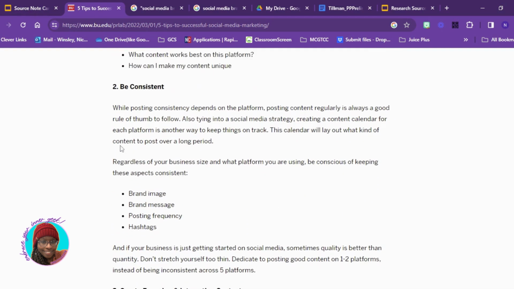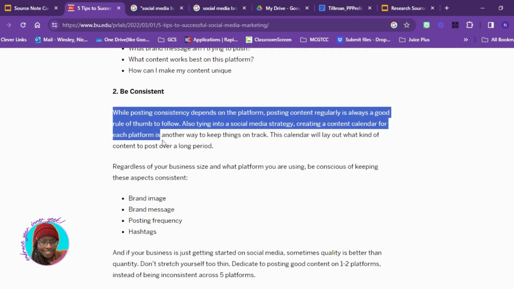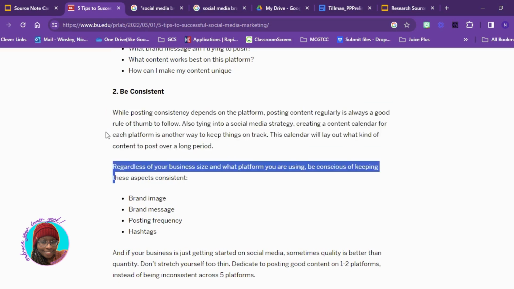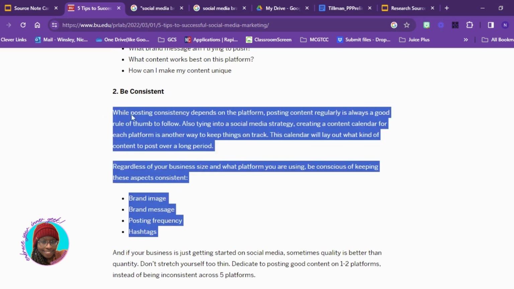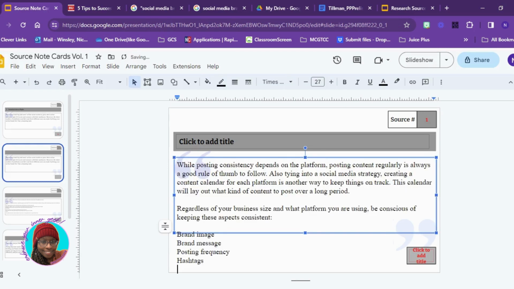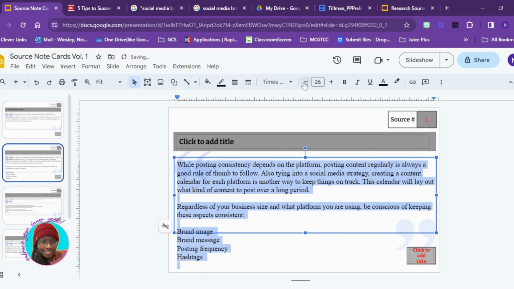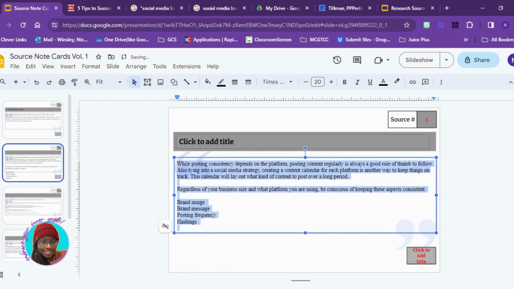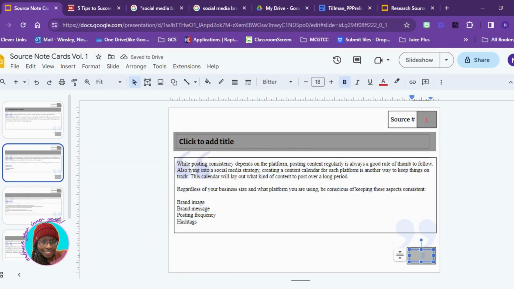And I know that card should be talking about consistency. All right, so this card right here, card number 2, is talking about being consistent.